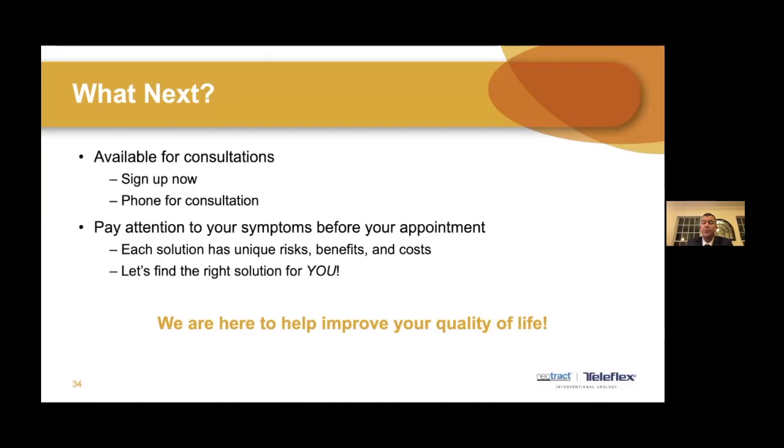And you do get people who come in saying, oh, I want a UroLift, I want a resume, I want this, I want that. And that's fine that they've done some research and that they know some of the stuff, but realistically, you still have to know how big their prostate is. You have to know what the shape of their prostate is. You have to know about their other medical issues, because if you just say, yes, we're going to do this and you're going to jump into it, they may ultimately be disappointed with their results.